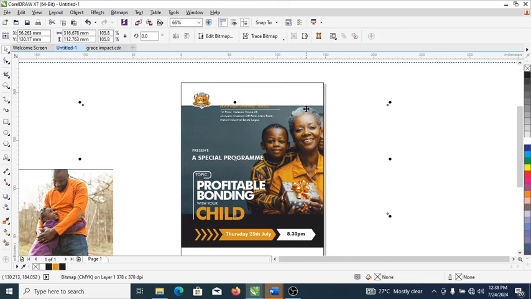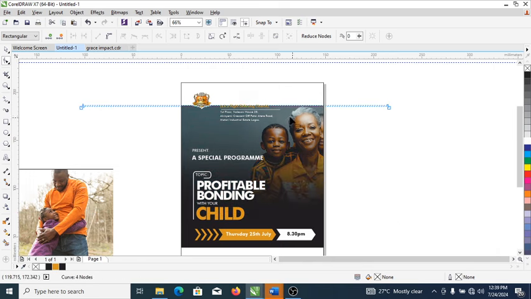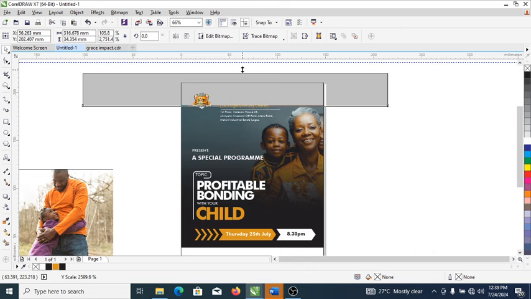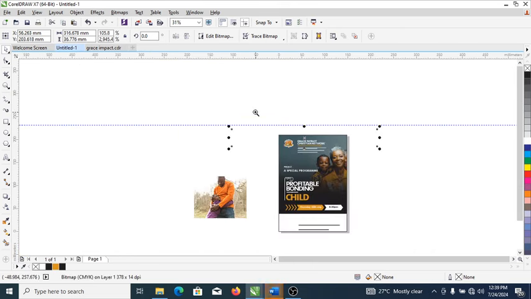So go ahead and arrange from the bottom, then pull it up. After that, let's go ahead and have that stretched up. Good. Nice. Can you see that?